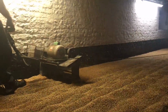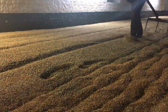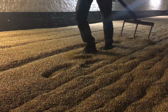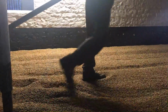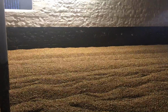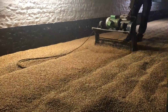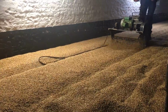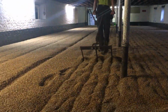With the aid of the Robinson turner and numerous passes with the malt plough, we continuously ventilate and cool the green malt. You see, the object is to maintain the germination process, but at the slowest possible rate. It is all this activity which gives rise to the term floor malt, with Warminster Maltings being one of the last maltsters to produce brewing and distilling malts in this way.